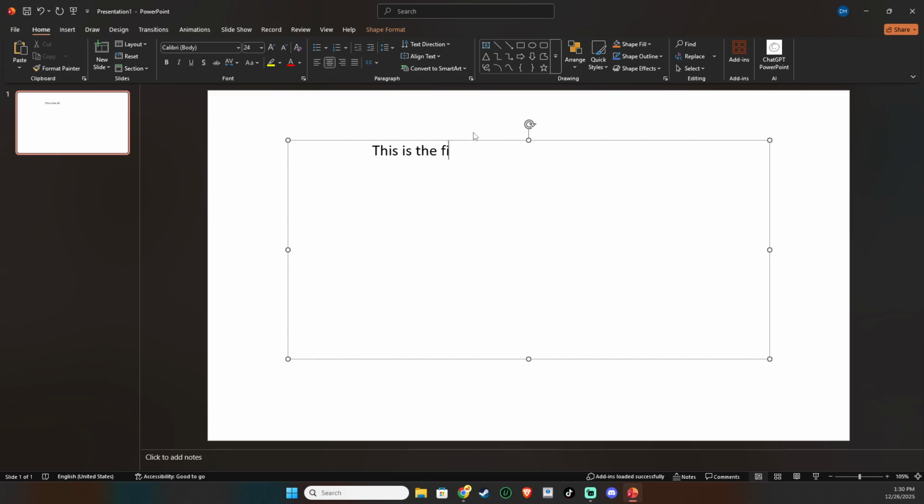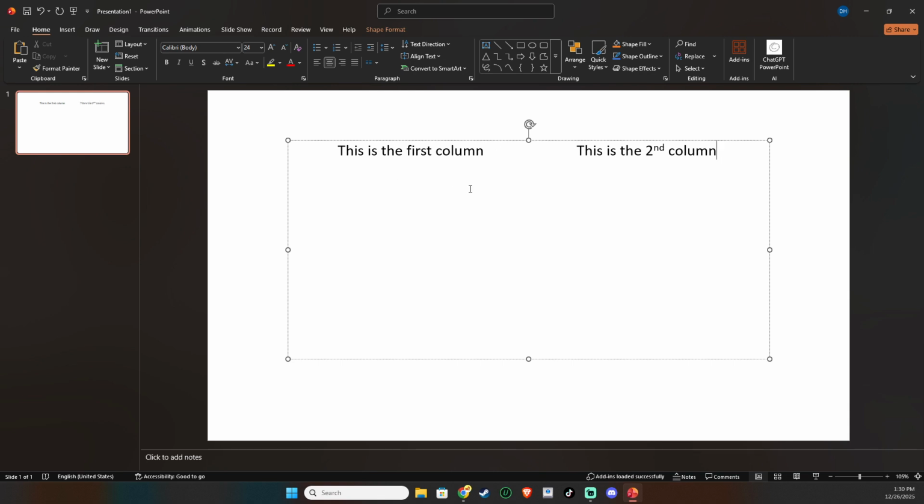With your text box selected, go to the Home tab on the ribbon. In the paragraph group, look for the Columns button. Click it, and you'll see quick choices for 2 or 3 columns. If you already know you want a simple split, choose one of those, and you'll instantly see your text flow into columns. You can switch between 2 and 3 at any time, and PowerPoint will reflow the content automatically.